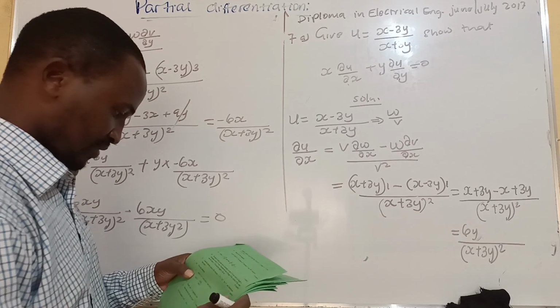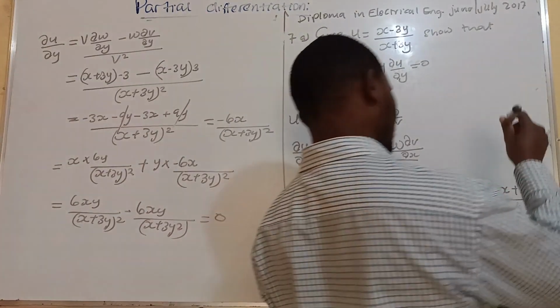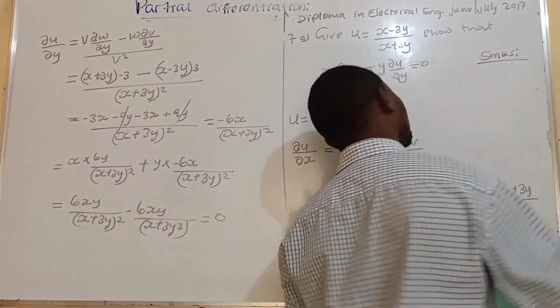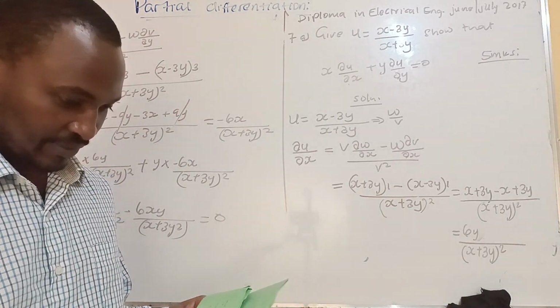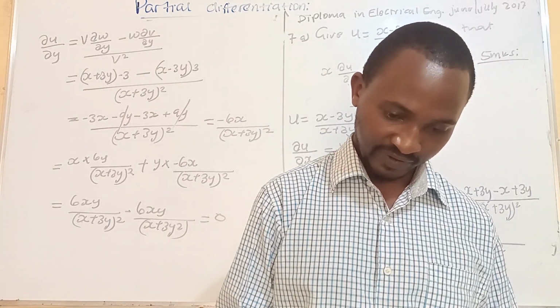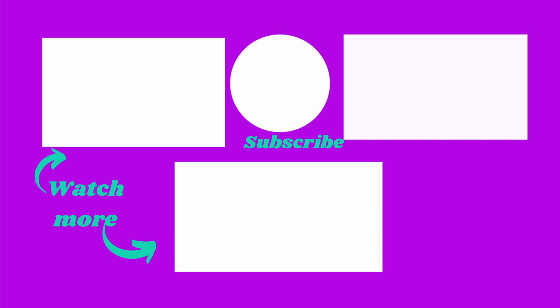By the way, how much was that question? That question was 5 marks. I don't know whether you think that is less or is enough. By the end of the day, the most important thing is knowing how to do it, because even if it's awarded 10 or 20, it won't make any sense if you do not know how to do it.